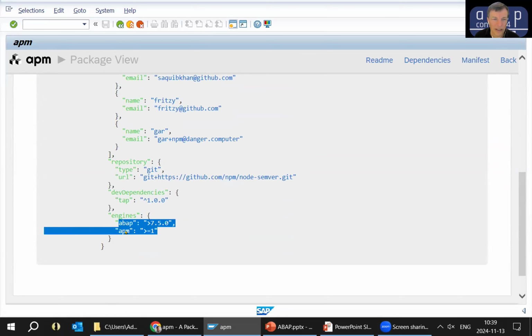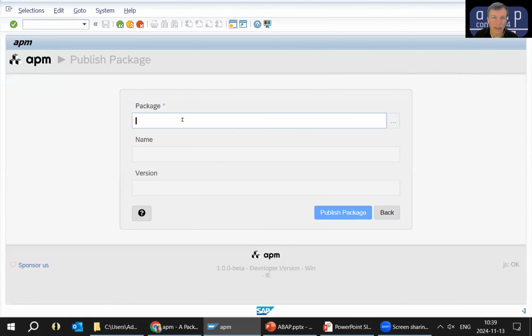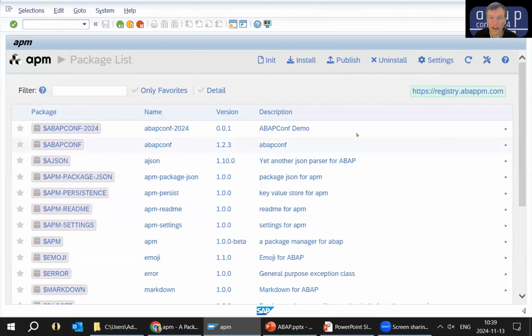You can also see the engine part, which tells you which ABAP release it is working on. You can also publish things back to the registry. Same thing, you just name which package you want to publish, and off you go. And you can uninstall things as well.